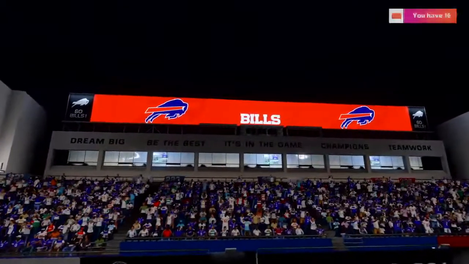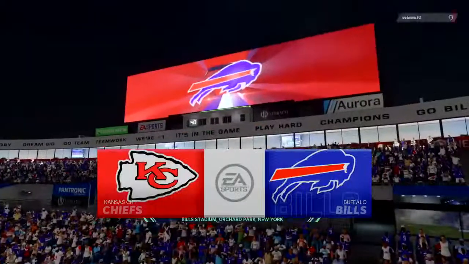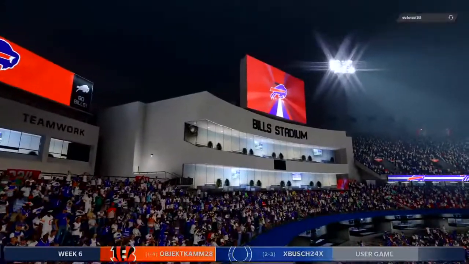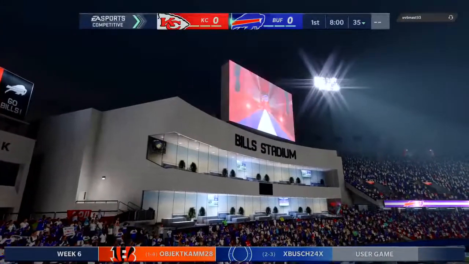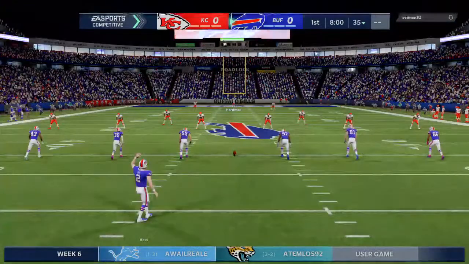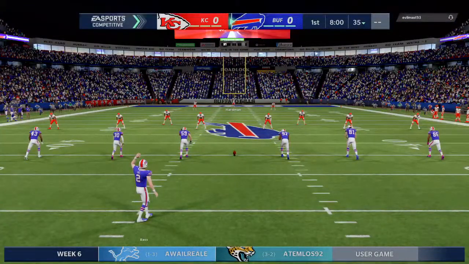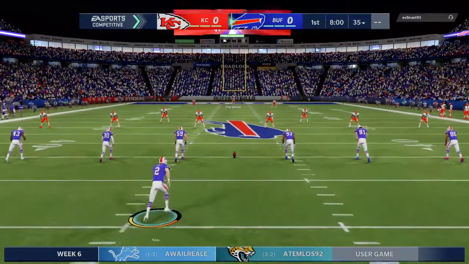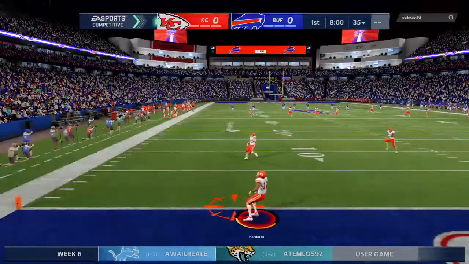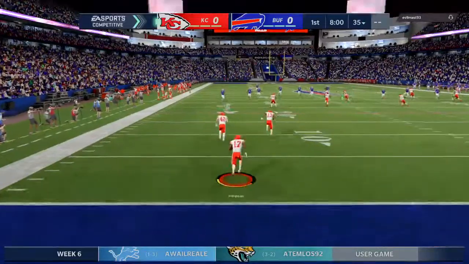Autumn has come to upstate New York, and we find ourselves at Bill Stadium in Orchard Park. A few moments ago, to the delight of this Buffalo crowd, it was the Bills racing out of the tunnel as they get set to match up with the Kansas City Chiefs. Set to go now in Week 6 of the NFL season, and we are underway on EA Sports.